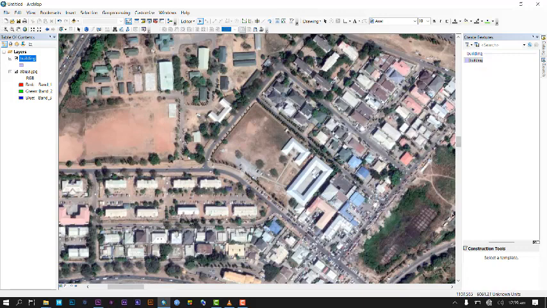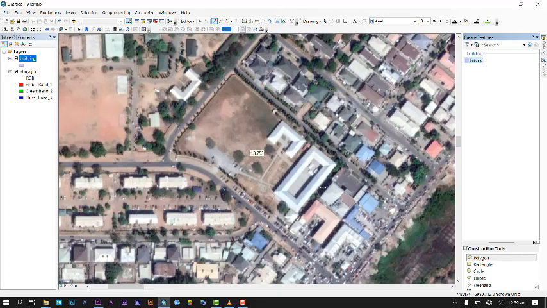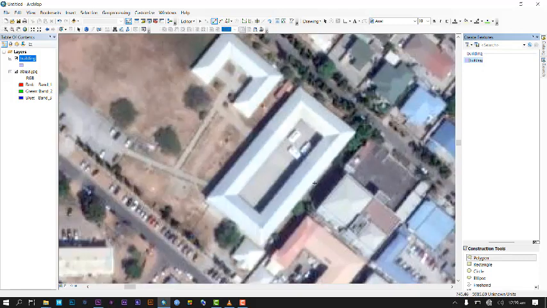You click on building, you see varieties of tools down. Once you click on building, you will be using rectangle tools. Click on rectangle tools. You see this kind of building that has an opening inside. So, to do that, you click one, two, and you drag to the edge of it, you release. At the edge of the ending part of the building, you release.